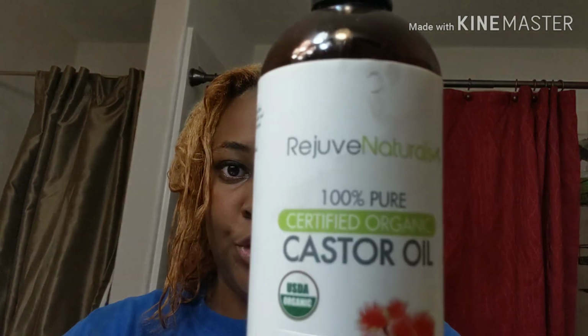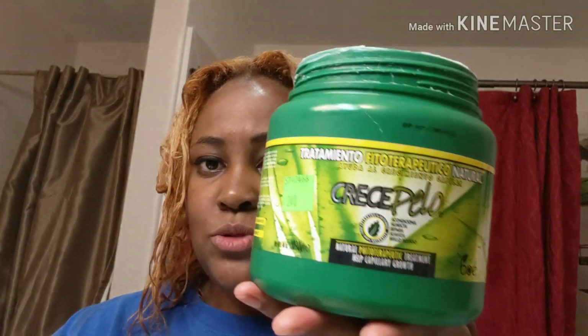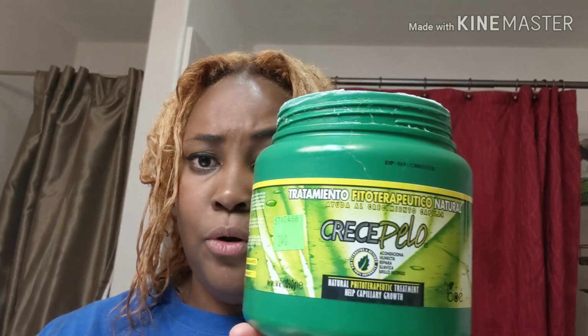And I'm going to make a little bit of a paste with that. I'm also going to put some organic castor oil in that, because castor oil tends to make my hair like silk. So I'm going to do that, let that sit for a little bit, and then rinse it out. And I don't know if I'm going to blow dry and cut tonight, or I guess we'll see how I feel from there. But this stuff, it works okay. I just started using it, so maybe I'll do an updated review and see how it does. There are some reviews on it online, but I'm going to see. This will be my third time using it.